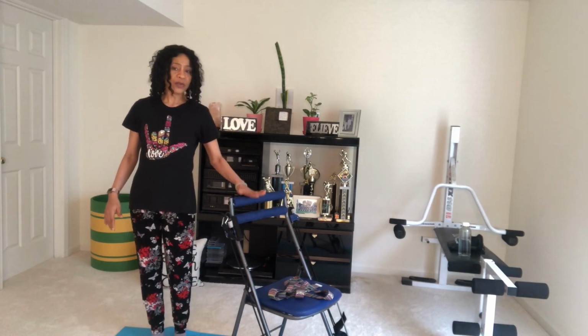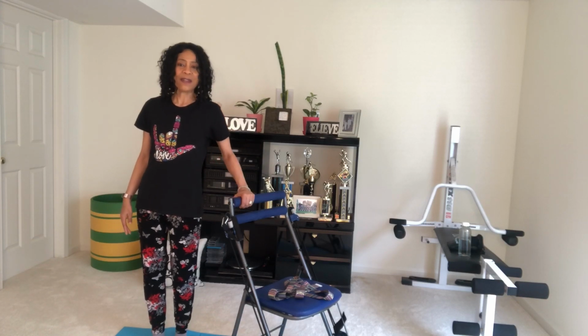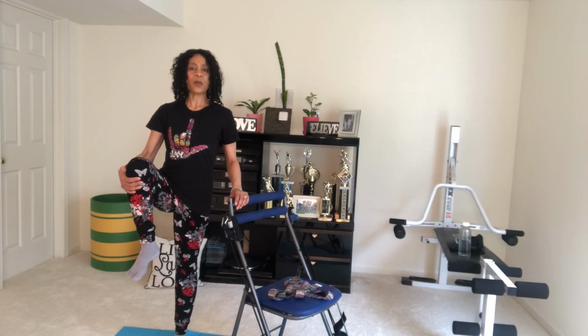You want to have it close enough that if you need it, it's right there. So you'll notice I'm going to hold it this time. If you bring your knee up and you're holding that chair, you may start off holding it, and then maybe you release. You may not even hold your knee. There are so many variations. You just do what makes you feel comfortable, knowing that you're working on your balance, and we really need good balance.